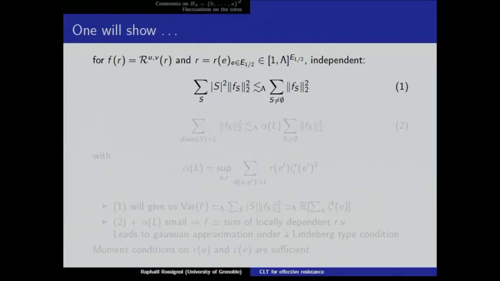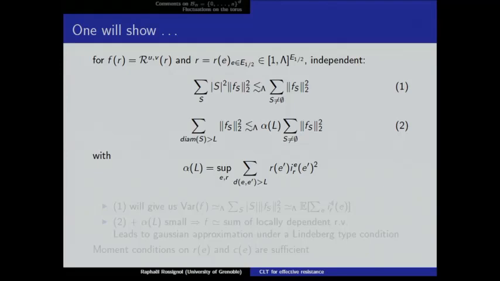F now is the effective resistance. And we will show another thing which is important for Gaussian approximation. We will show that the L2 norm of F spent on sets of large diameter can be controlled by the variance of F times some coefficient, which can be written like this. So to understand, I_E is the optimal current from E minus to E plus.